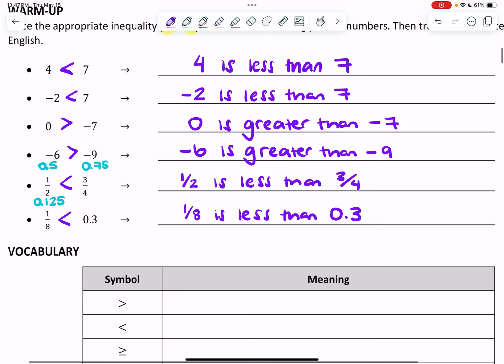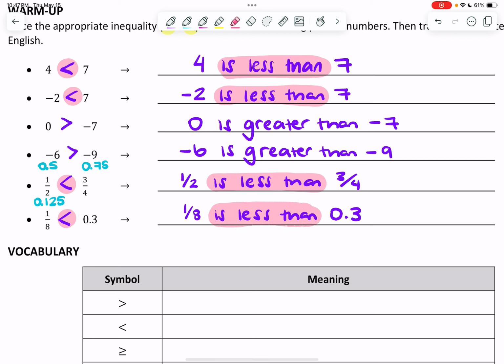Now, just to point out the whole intention behind this warm-up: like I said, most people know how to put the inequalities in between the two numbers when I am dealing with those two numbers. But if I didn't give you two numbers and I wrote down that symbol, more of us have difficulty reading what that symbol means without those numbers there to help us understand the context. So I simply wanted to point out what we already know and that consistency in what it always translates to.